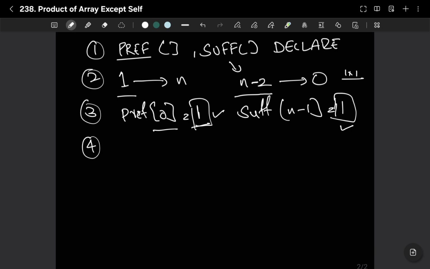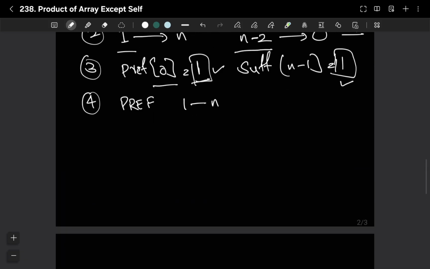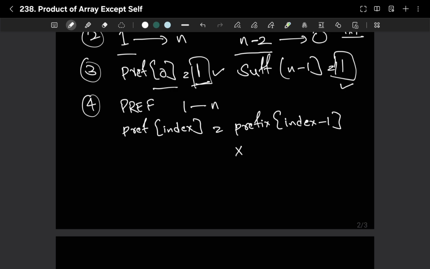And then what we are going to do is run a loop for prefix from 1 to n, and then we are going to evaluate the prefix product, which would be the prefix at the current index equal to the prefix at the previous index, index minus 1, multiplied by the number at the previous index.